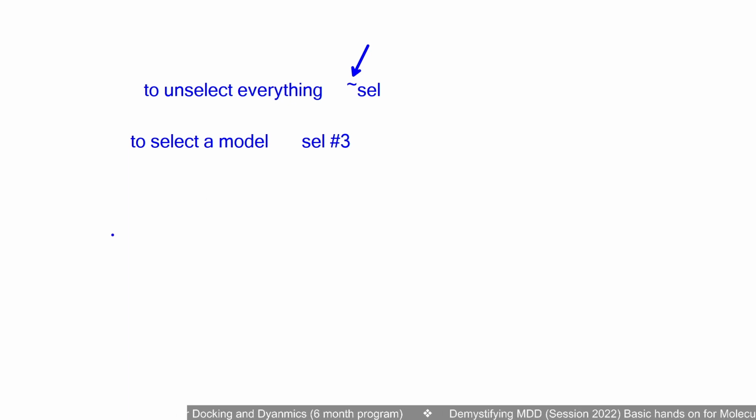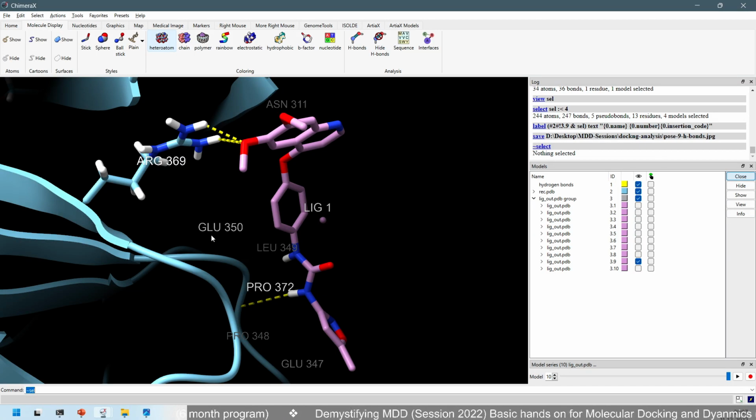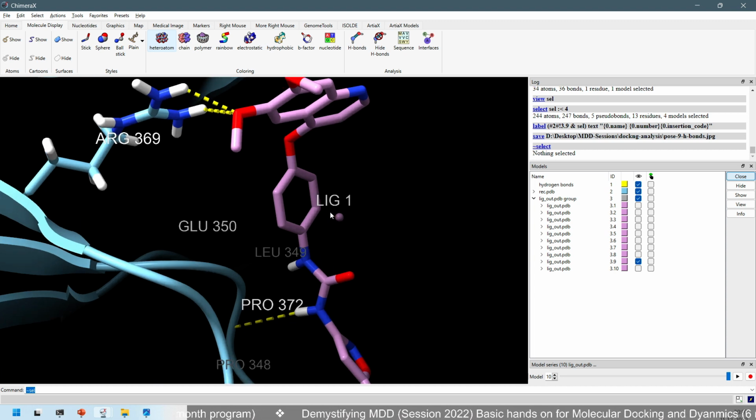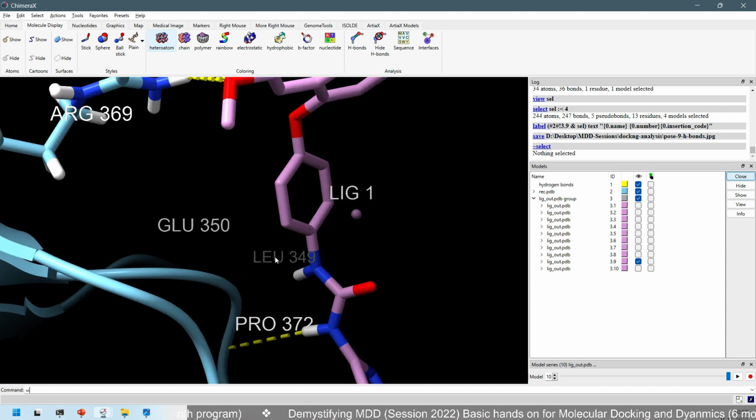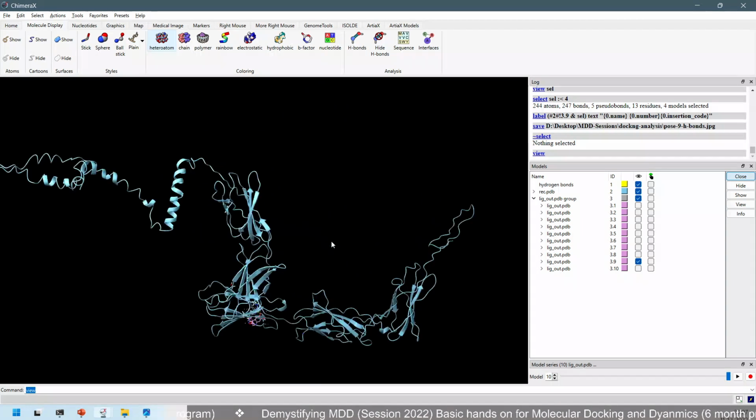And to visualize a model closely, use view and model ID, so it will focus on that selected model only. And to visualize everything, meaning the complete protein, just use view, and all the open models will be centered and visualized clearly. Like here, if I have focused in here and I want to visualize everything, I will just type view, and it will show me everything here.